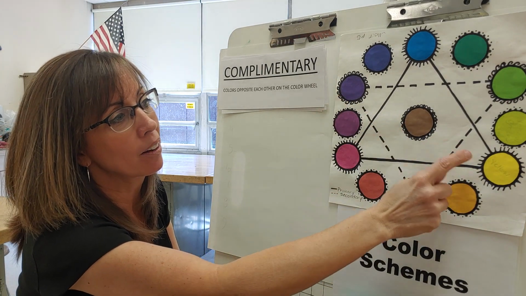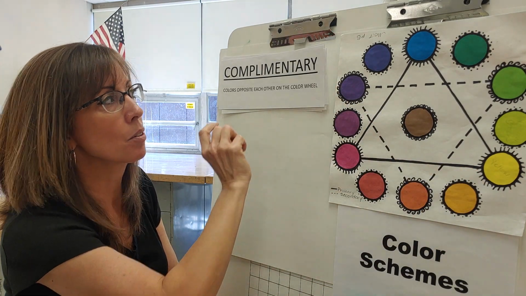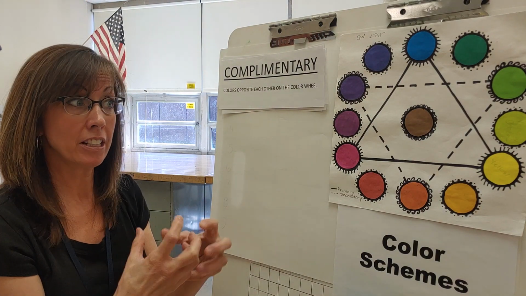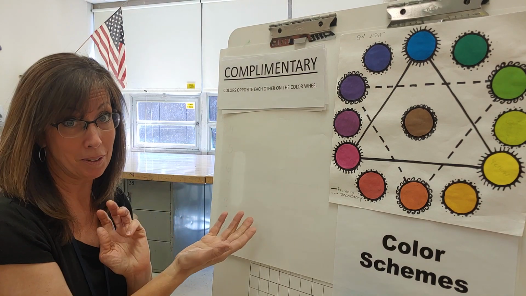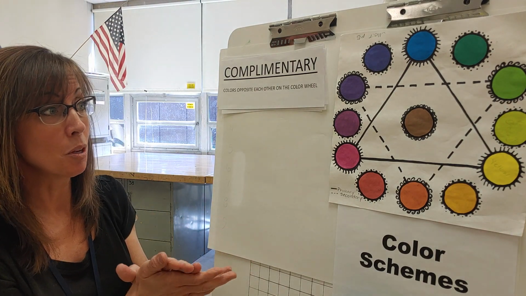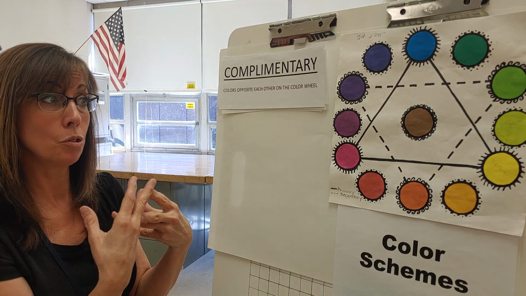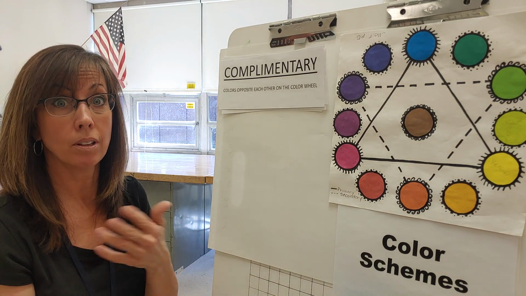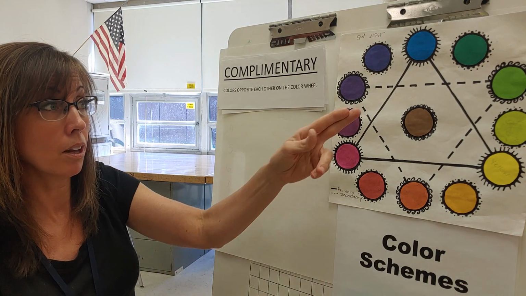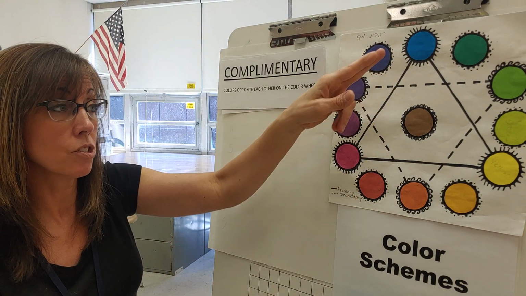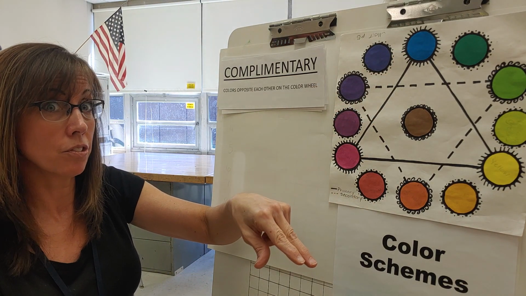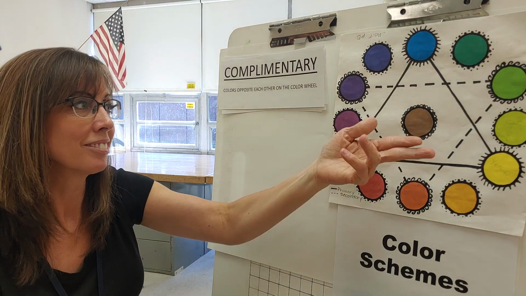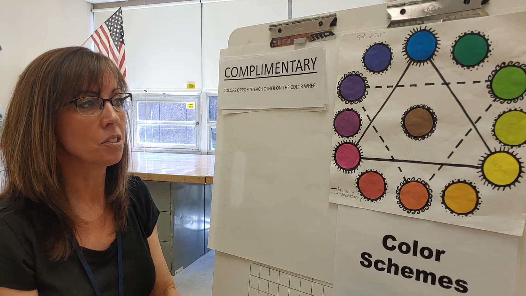Yellow and purple are complementary colors. All right, so they're directly across each other on the color wheel. They're very different from each other. They complement each other nicely. Sometimes people will use complementary colors in a logo design, like, hey, SU, the colors for SU are blue and orange. I went to college in Rochester, Nazareth College, and ours were purple and gold or yellow. Okay. Those were our colors, so they're complementary.